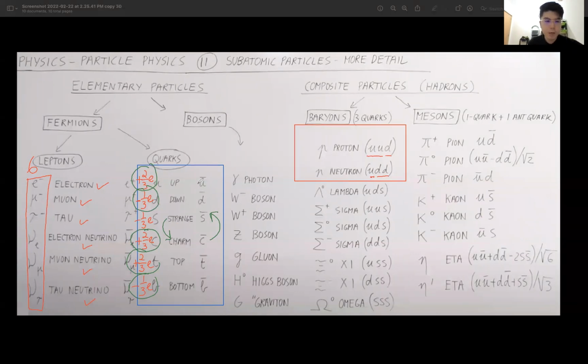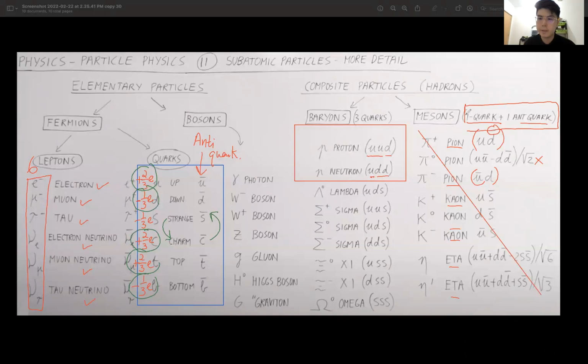Now, other than the quark, you have the anti-quark also, right? The anti-quark is the one with the bar. All these are the anti-quarks. So the meson is made of 1 quark and 1 anti-quark. For example, the first one is up quark with the anti-down quark. The bar here shows it is anti: up quark and anti-down quark. All this complicated stuff we do not need to see. This one, anti-up quark and a down quark. These are pion, kaon, and eta. Again, will they ask you about mesons? So far I have not seen a question asking for this one. But you need to know that a meson is 1 quark and 1 anti-quark.